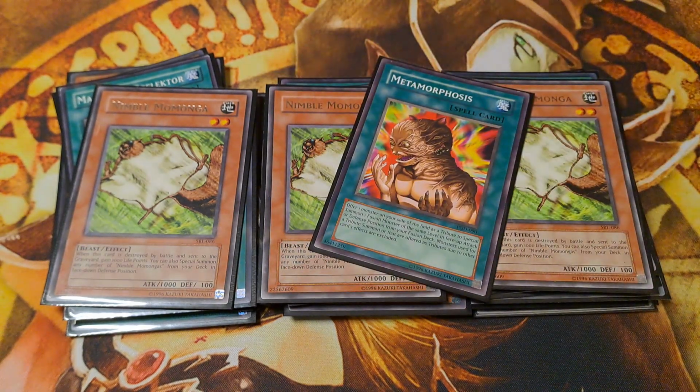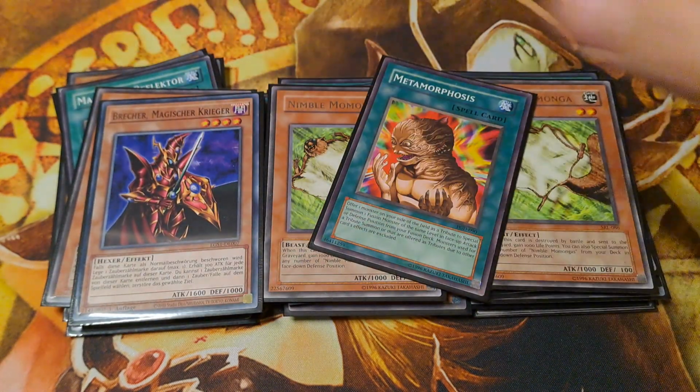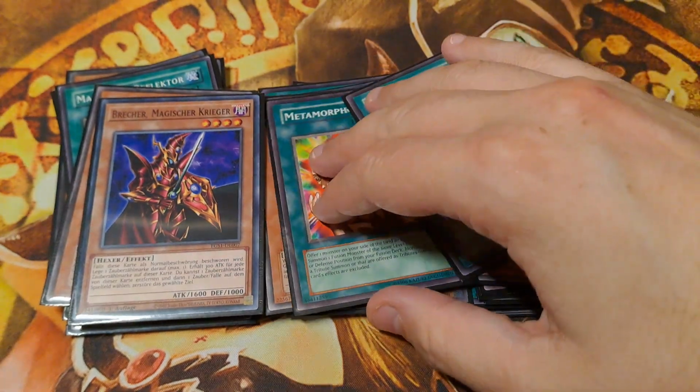Metamorphosis as a 1-of for the usual Scapegoat's 1000 Ice Restrict shenanigans. No Heavy Storm in here, but instead 1 Breaker and 1 Mystical Space Typhoon.